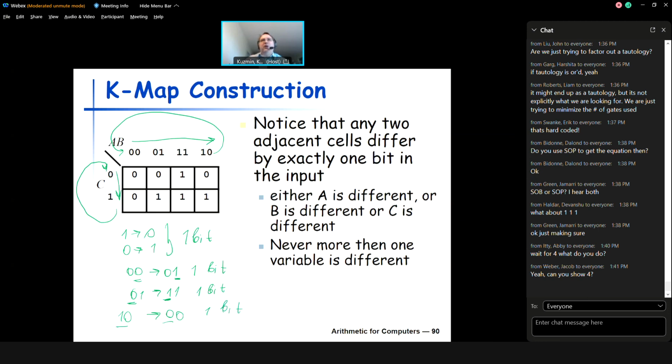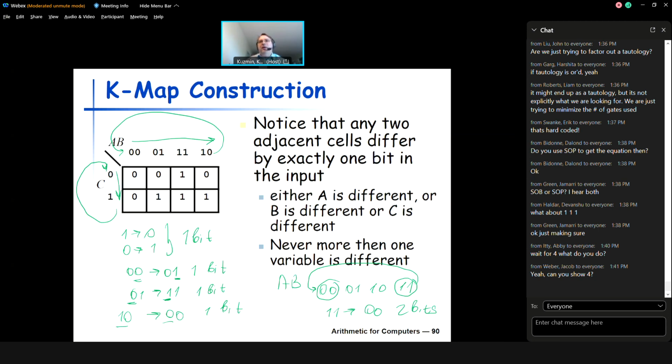So if you put your variables for A and B not in the correct order, that would mess things up. That would not give you the right results. Imagine you didn't reflect it correctly, and you put it like that. Then when you look at 1, 1, and you think, how do I go from 1, 1 to 0, 0, because it all wraps around? You would see, oh, from 1, 1 to 0, 0, I have to change 2 bits. Hence, my construction of the K-map is incorrect.